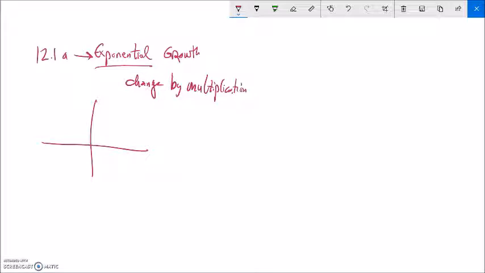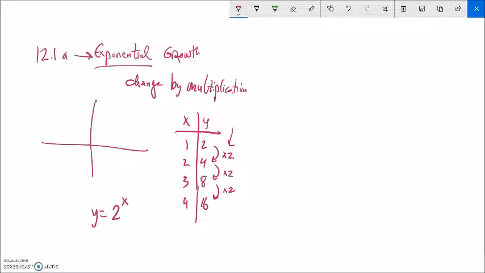So for example, if I had something x, y, and let's just start at 1, and y is 2, and then at the next x, y is at 4, and then the next one, it's at 8, and the next one is at 16. You can see that it's doubling each time. It's times 2 each time. That sort of growth is exponential growth. So notice that this equation would be y equals 2 to the x power.